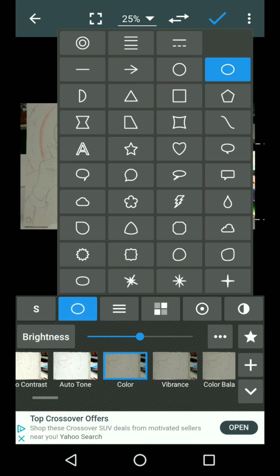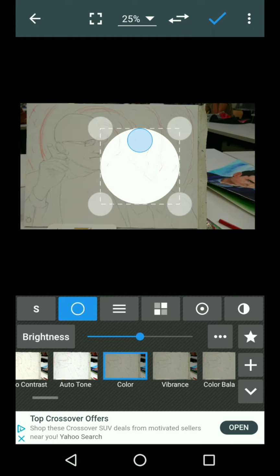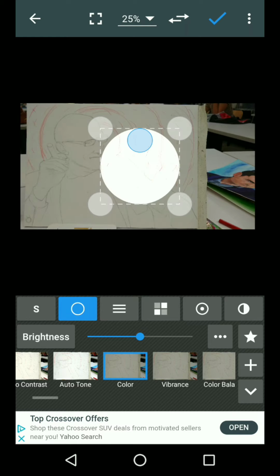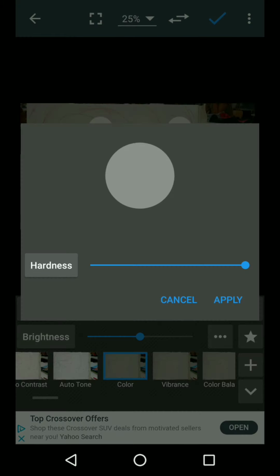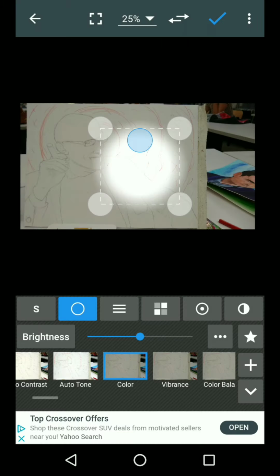You can do a shape. There is a multitude of shapes. This one's kind of interesting up here. That one's pretty cool. Although, you should be aware, if you see the circle within the circle here, you can make the edges softer.